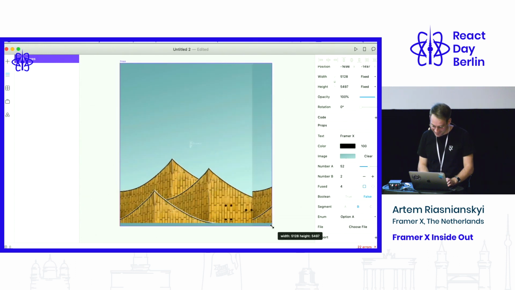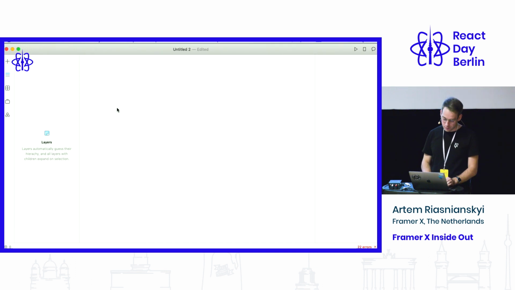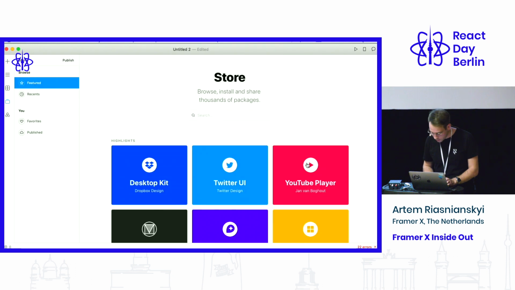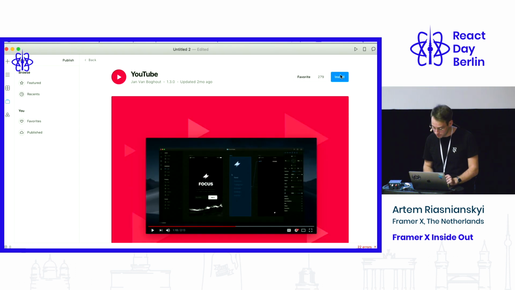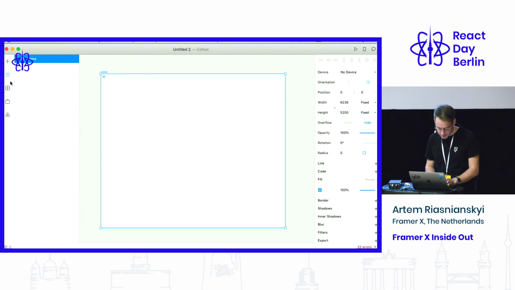Okay. But how can you use all this if you already have some components on npm? Let's show something that other people created in the store. For this, I can use one of the components which is called YouTube, and we'll try to do a small inception. Let's put it there.